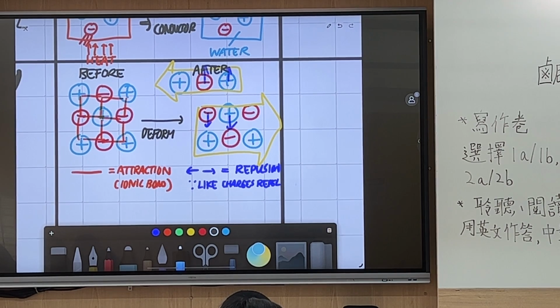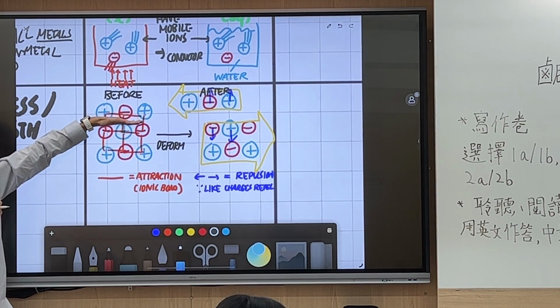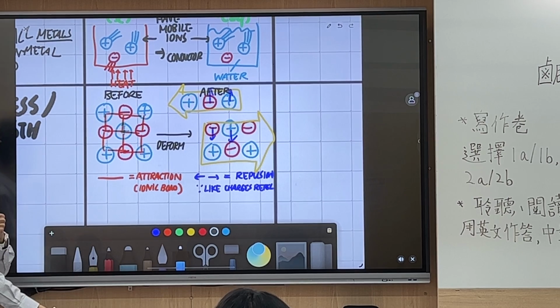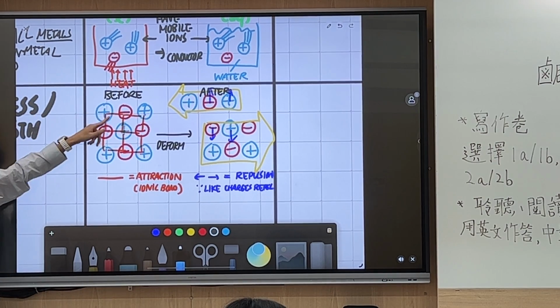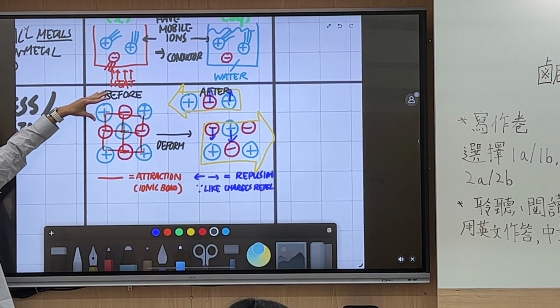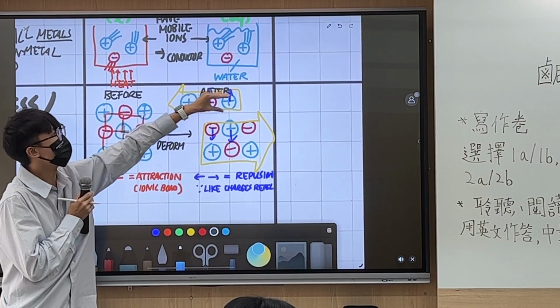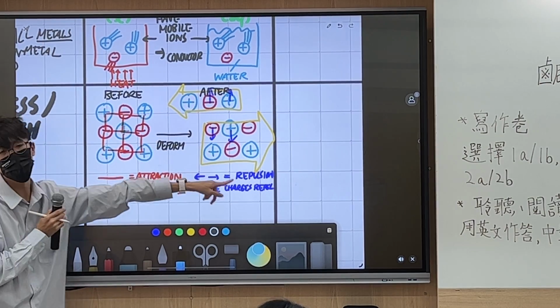In the middle, you change the shape. When you push something really hard, you deform it. So when you push the giant ionic structure really hard and create a fault, this is what we call a fault line. Earthquakes occur because of a fault line, like underground. Okay, but I'm not putting that word down to confuse you. Just know that when you push on something really hard, you will damage the structure. So it will create a separate layer. And when you slide these layers apart, it went from attraction to repulsion.